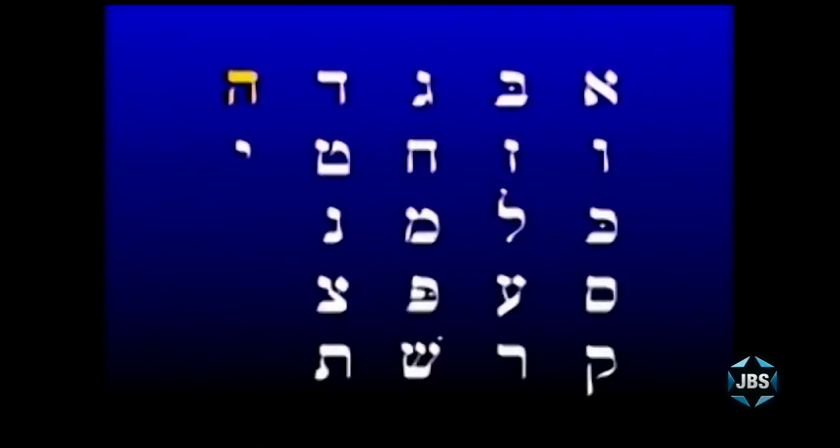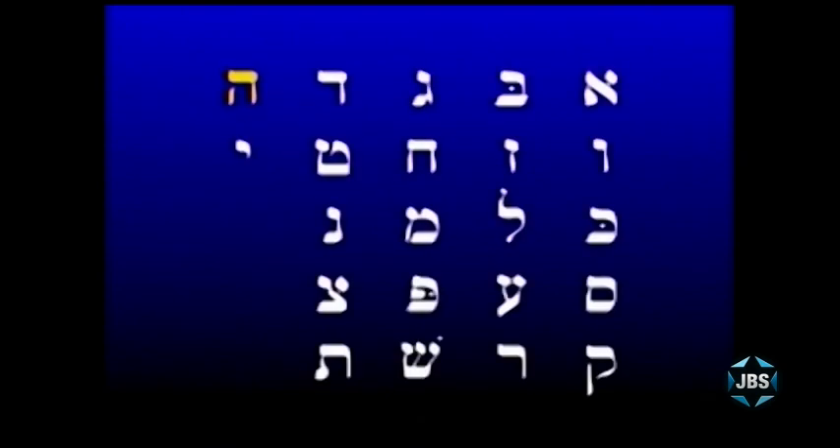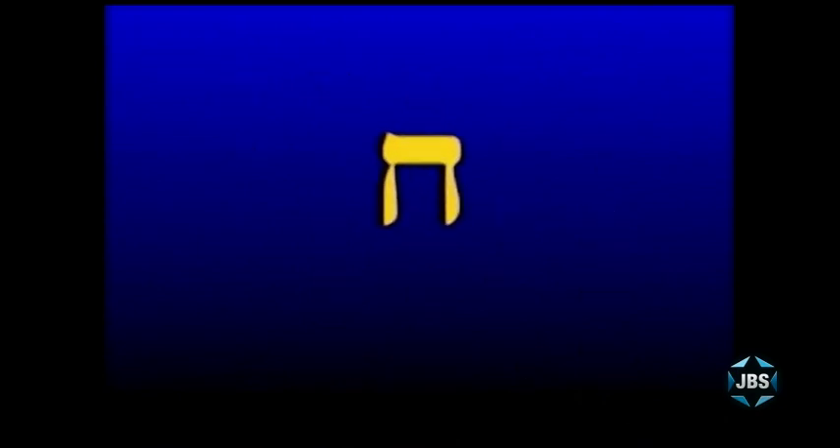The fourth letter of the Hebrew alphabet — the sound it makes is D. If you said D, you are correct. Mitsuyan. The name of the letter is Dalet. Here's the fifth letter of the Hebrew alphabet. It makes the sound of the English letter H. Mitsuyan. The eighth letter of the Hebrew alphabet makes the sound of a Ch — the slight clearing of the throat. We write it as CH in English, but it is really the slight clearing of the throat. The name of the letter is Chet. Mitsuyan. This is the Chet.